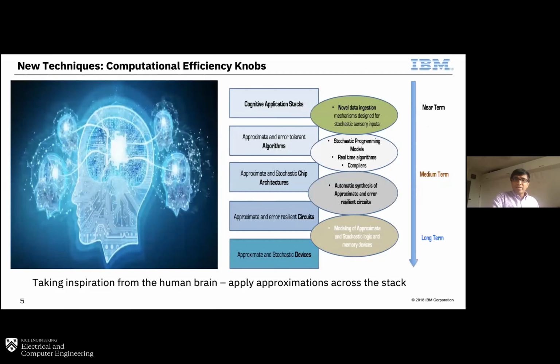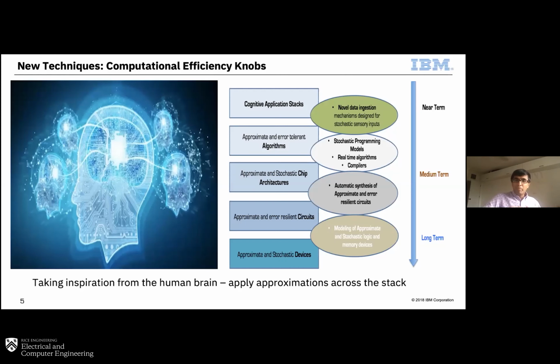So to address some of these issues, well before the current AI revolution, back in 2013 and 2014, a team was put together at IBM Research, where we were looking to understand what are the computational flexibility associated with AI and deep learning, and what are the different knobs one can have to improve that computational efficiency. So this is essentially the field of approximate computing, right? And approximate computing is a broad concept.